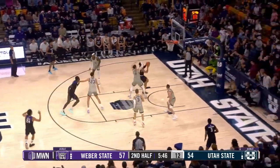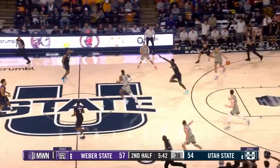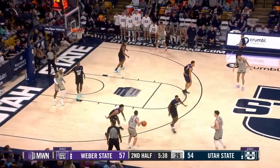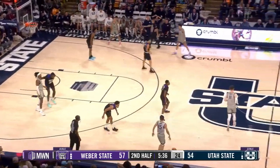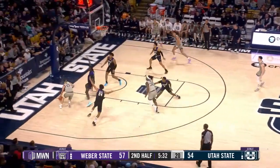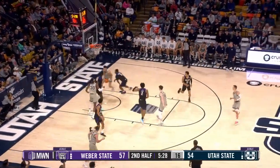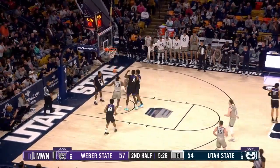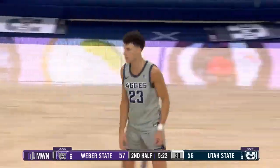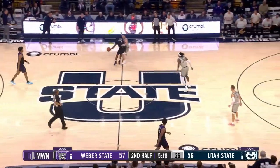Aggies into this one, driving against Shulga, layup, no good. Rebound, ripped down by Funk, good look, just couldn't finish at the rim. Shulga kicks it back to Ryland Jones. Ashworth was wide open for 3, they couldn't find him. Ryland Jones gets the screen from Akin. Driving, swings it up top to Shulga. Shulga down low to Funk. Funk lays it up, gets the bucket. And again, no and-one opportunity. Aggies are beside themselves, but it's a 1-point game, 57-56.